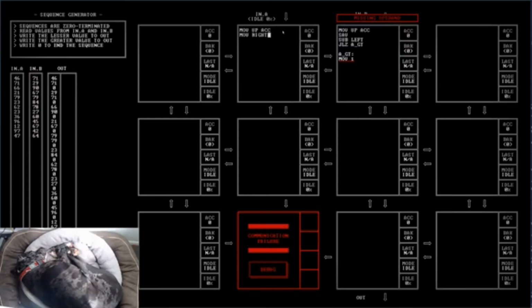Mov right ACC right, and then do it again. So there's 2 copies of each one. Does that make sense, or is that stupid? Swap, mov ACC down, mov left down, mov 0 down.